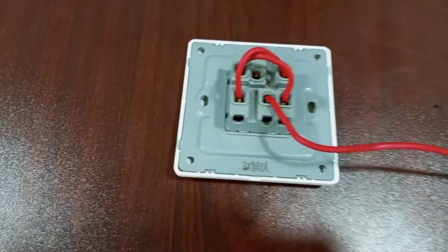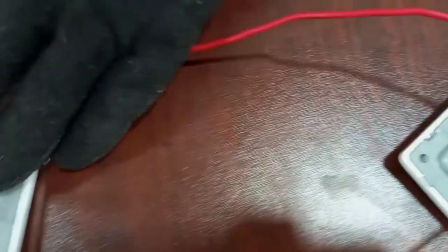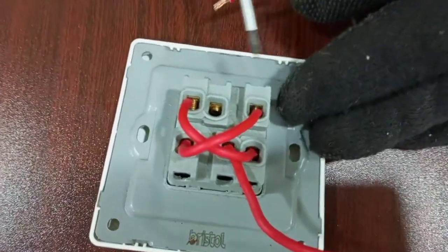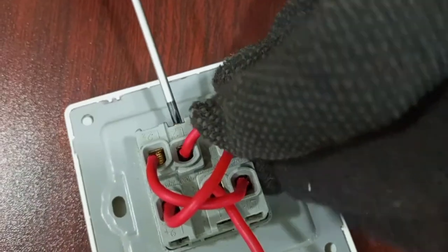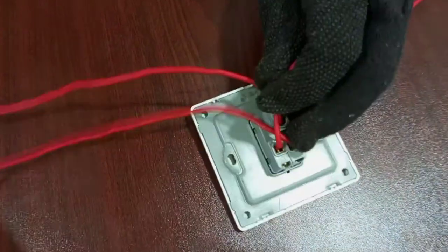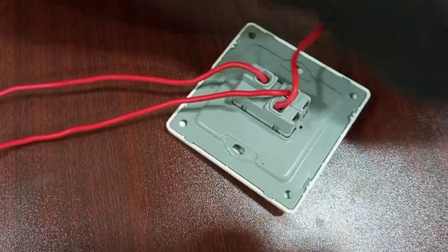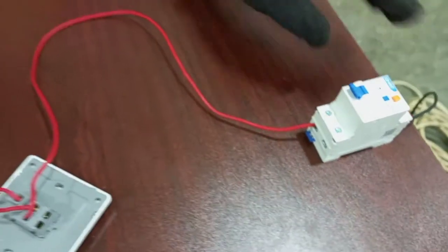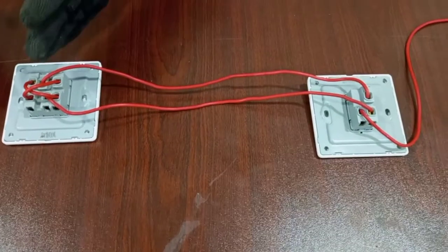Okay, then we take another connection from L2 here, and then we bring it again to L2 here. So from L2 to L2. Okay, then we take another connection from L to supply. So we are done with our connection between the first two-way with the intermediate.